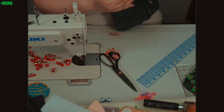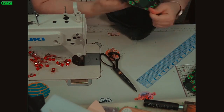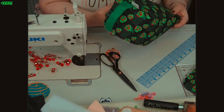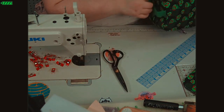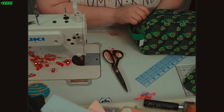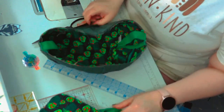We want to make sure we enclosed all this. There's no funny Soft and Stable poking out or anything. This is gonna be nice. All right. Okay. This is gonna be cute. All right, so we're gonna flip it back out, and we're gonna start with the bias binding.